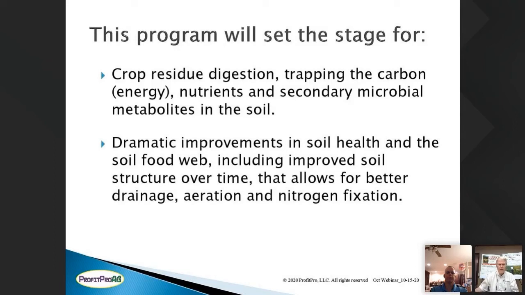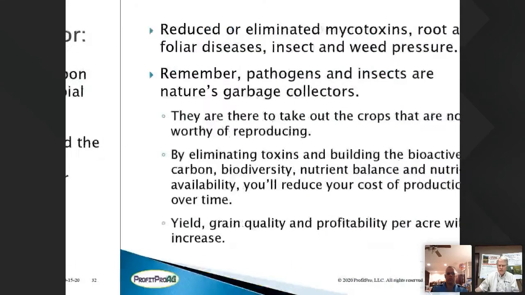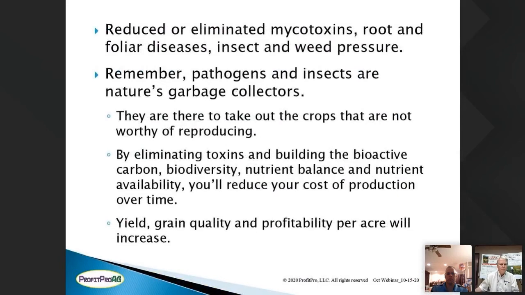So what we want to be able to do is export that into the soil and trap it instead of laying it on the soil surface, and feed the soil food web and do all the things we want to with the soil as far as drainage, etc. We also want to reduce the mycotoxins that are in there, the diseases and insects that are in there. So really, remember when that residue, especially on this prematurely dying corn, all those diseases and insects are left there to lay in there for the next crop to deal with.